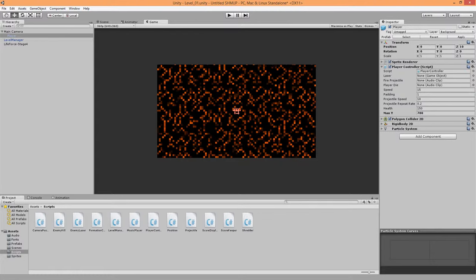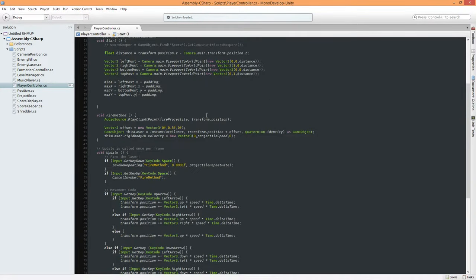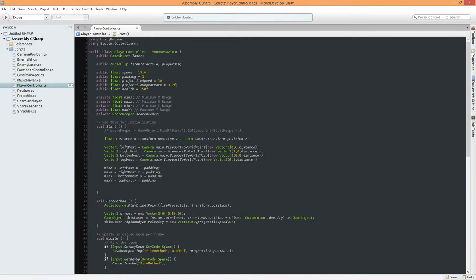So let's go into the code. A lot of this is from the Unity course. I added my own twist to it, like the minimum and maximum Y. I made that public so I can just play around with it. I'm thinking that the problem lies here as well as here.